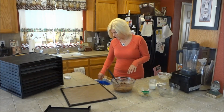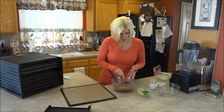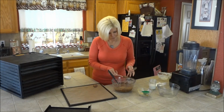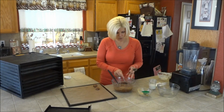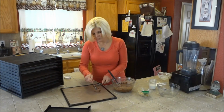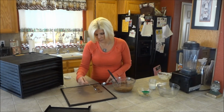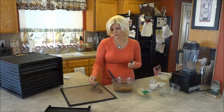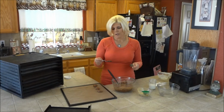is you take 2 spoons and just drop them on the tray like this. And like I said, the little bit of heat just helps the oats soak up the moisture, so it's not so crunchy. I mean, you can totally not put these in the dehydrator. I would let them sit out, and then I would put them in the freezer or the refrigerator to solidify.